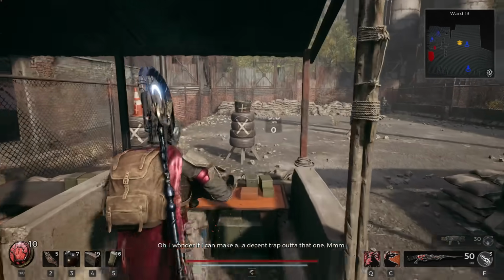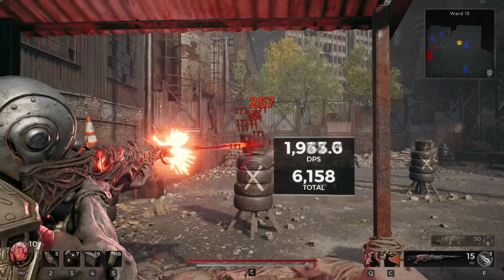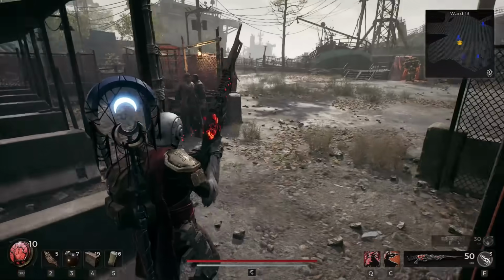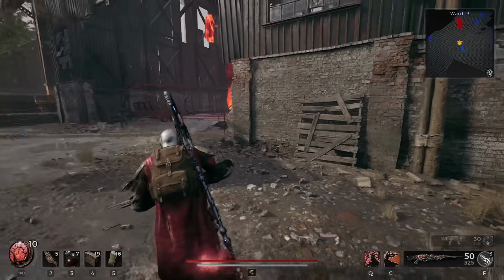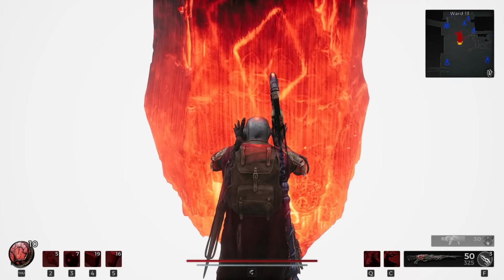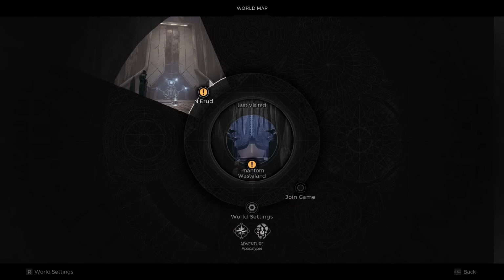So even though per mag we are only dealing between 9 and 10,000 damage, if we finish off this mag, 9151, it doesn't seem a lot. And what we're going to do is go into Nerud on Apocalypse difficulty, because I want to show you this against some of the enemies. And you have to bear in mind, they're robots, so they should be most resistant to things like bleed.